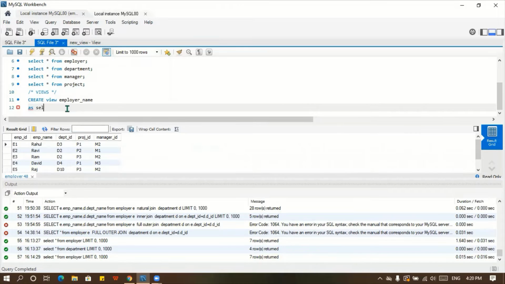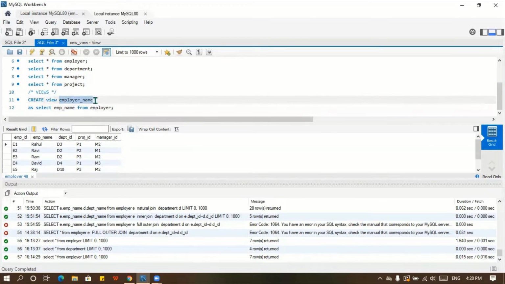For example, select employer name from employer table. So this is how you have to create your view. Create view, provide the name for the view, then use the keyword AS, and then whichever select query you are going to use, you provide that query here and end it with a semicolon.